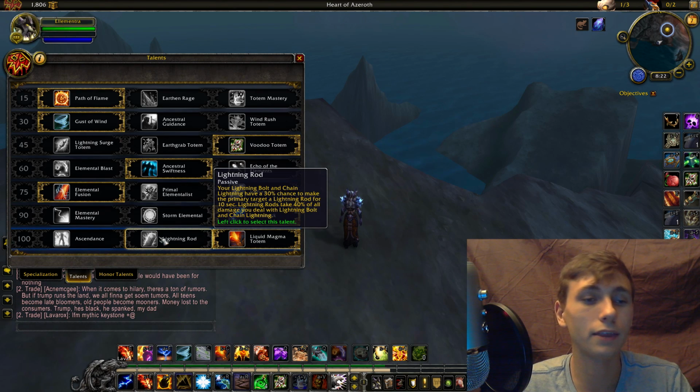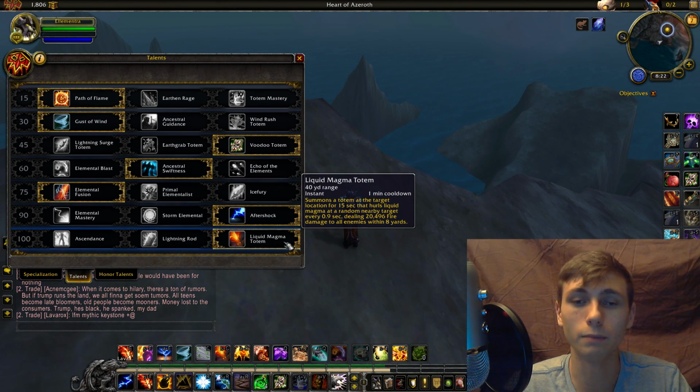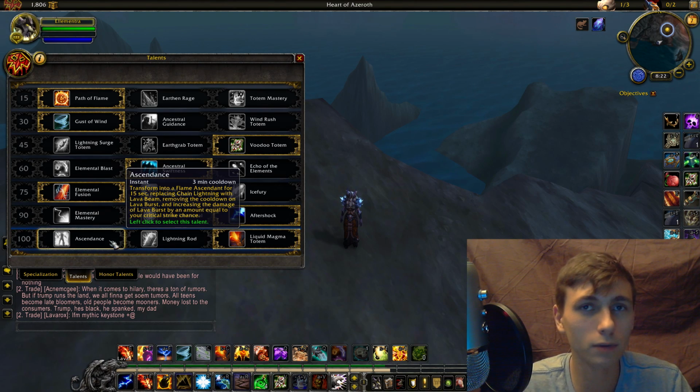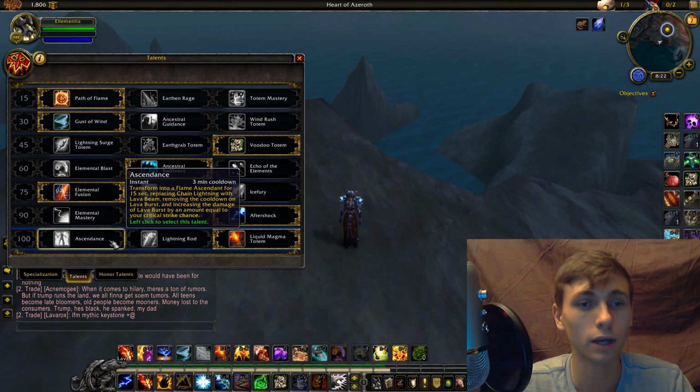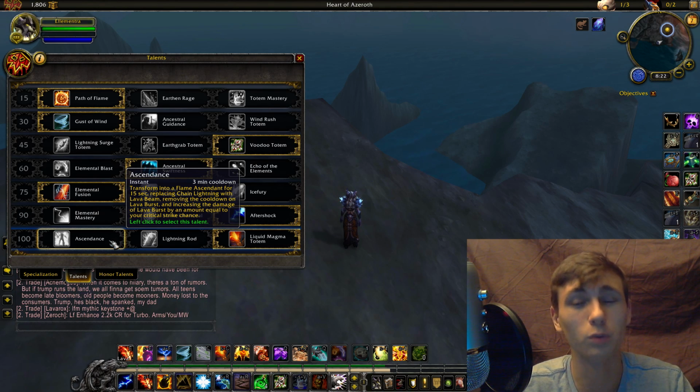And then lastly, I think that the only option to go is Liquid Magma Totem. Ascendance, you're not going to be casting with it, so you're going to be completely wasting the fact that your Lava Burst doesn't have a cooldown. But in contrast to that, the damage dealt by your Lava Burst is going to be increased according to your critical strike chance. So Ascendance is actually going to increase the damage dealt by your Lava Burst for its duration, though it has a 3-minute cooldown and it only lasts for 15 seconds.